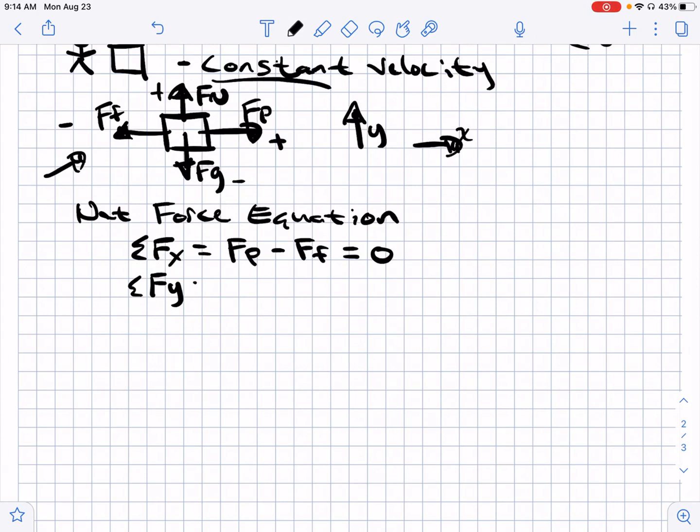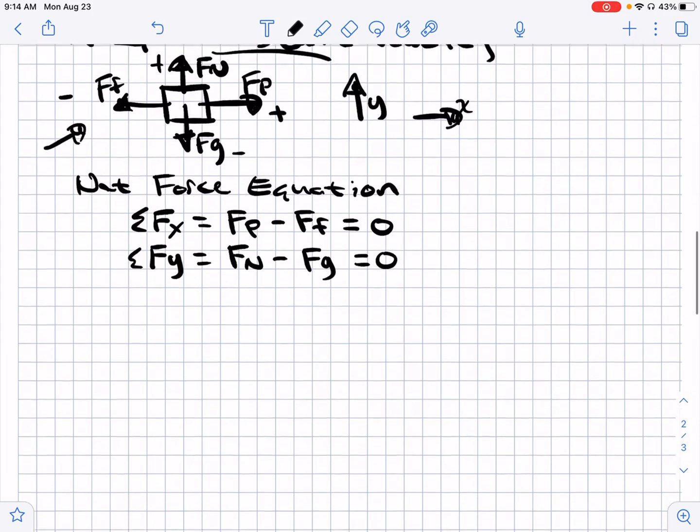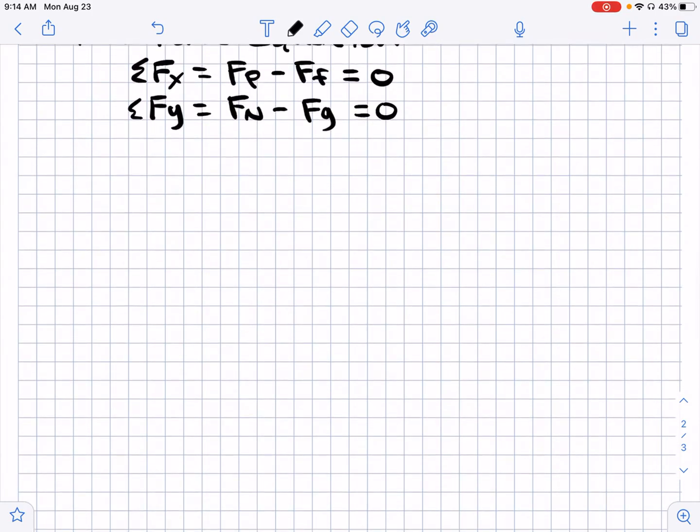In the y direction, in the positive direction, we have that normal force, so I put FN in. And then in the negative direction, I have Fg. And again, it's balanced, so it's just going to equal 0. So far, what we got in solving a forces problem, the general steps here is you're going to be given some kind of a word problem. You want to first make your free body diagram, and then from there you can build your net force equations depending on that situation. Once you do that, then you can just solve for any unknown force.